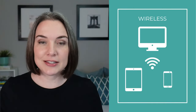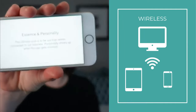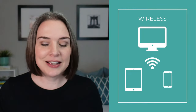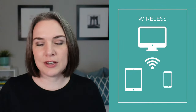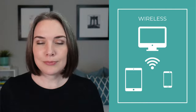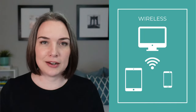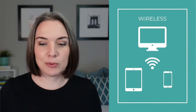You can also do this wirelessly. Right now I have the same slides on my phone — the font is not updated because my custom font is not downloaded onto my phone, which is a drawback, but you can do a wireless option. For this you would need some sort of integration. Right now I am using an app called NDI HX Capture. What that does is it captures everything that is on my device — I have this on both my phone and my iPad, and I have that linked below. Once shared, it will show up as a camera source in Ecamm, so I can just pick that and add it to my production.